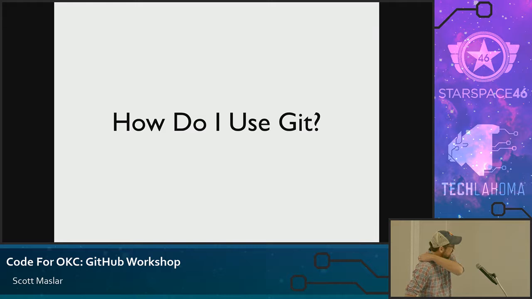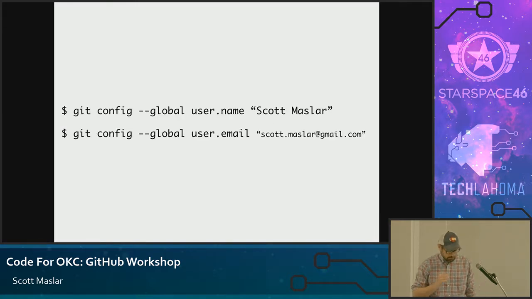All right, so now some of the practical, how do I use Git? A couple first steps. You can do this, you can add globally, so across all of your repositories, your username and your email address. And this just makes it nice. So whenever you do a commit, like maybe on a project that you don't own, you're just helping out on an open source project, or you're doing something for work, every commit that you make will have both your username and your email attached. So if someone wanted to get a hold of you or needed some information or wanted to know who was making this, it's really easy to find.